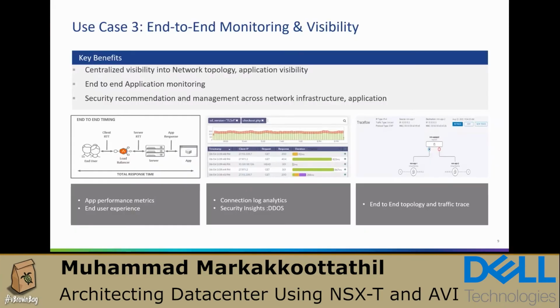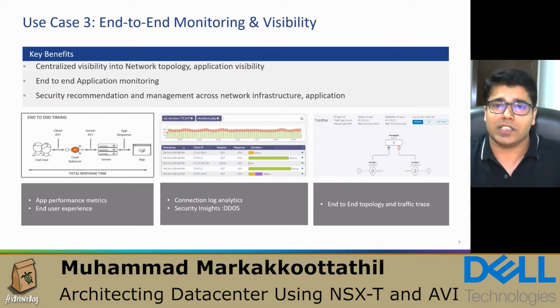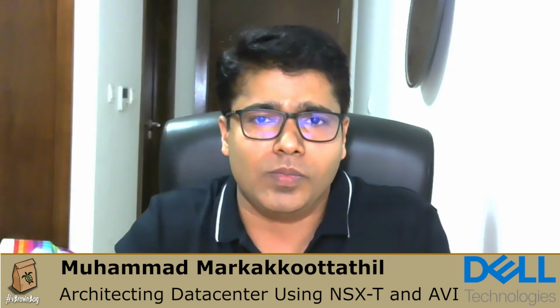So with AVI, it can actually give you an end-to-end topology and tell you where exactly the delay is happening, whether it is due to a load balancer, it is due to the applications, or it is due to the infrastructure itself. It can give you a hop by hop round trip time from each of those points, right? And tell you where exactly the trouble is, and you can focus there and troubleshoot the issues.